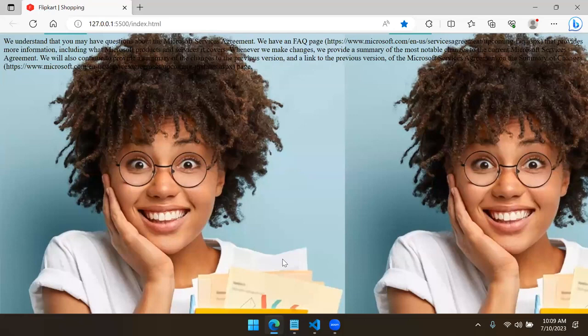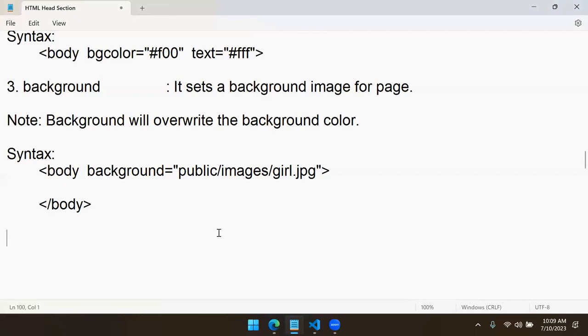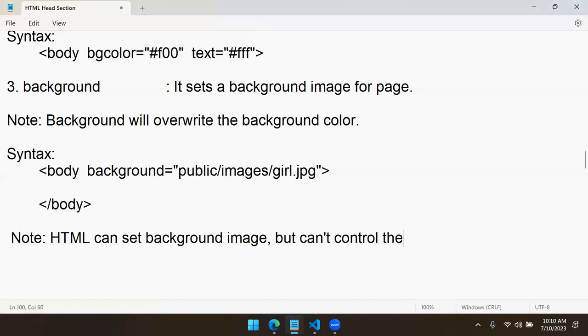Okay. First, what we will do today, we will learn how to control this image. How do we control this image? HTML is not capable. Another point, HTML can set a background image, but cannot control the image layout.